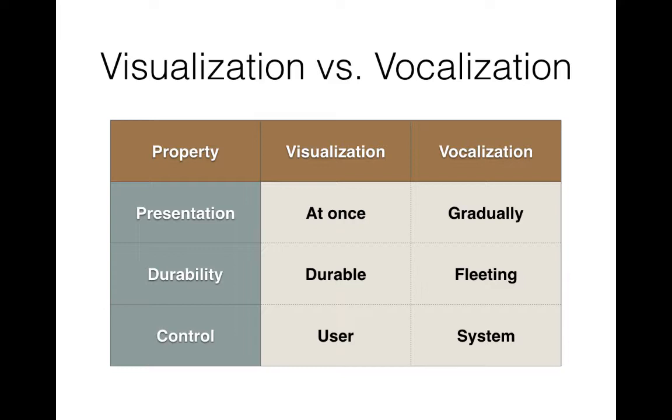So users have a lot of time to study different parts of a time series on the screen repeatedly at their own pace. Things change for voice output because voice output means that information is revealed gradually and it is fleeting, meaning that you have access to each piece of information only during a very short amount of time, and you cannot do it at your own pace, but it's the system that chooses the pace for you. So typically you want to commit everything you hear to your short-term memory in order to be able to work with it efficiently. And all of that makes it quite challenging to communicate information to users via voice output.